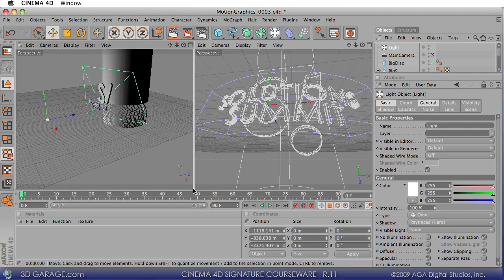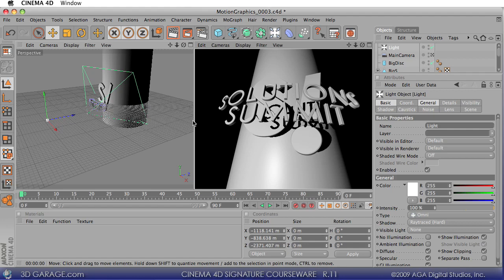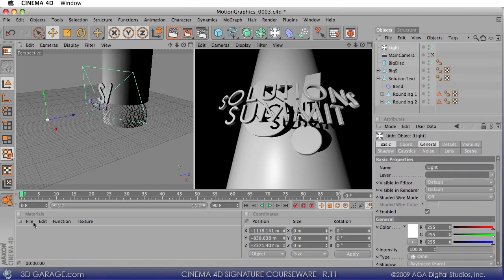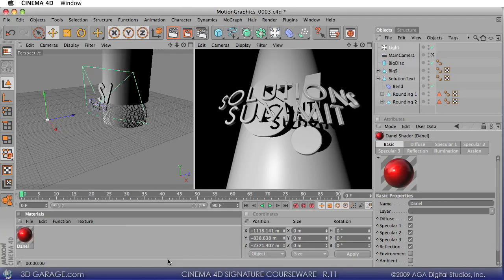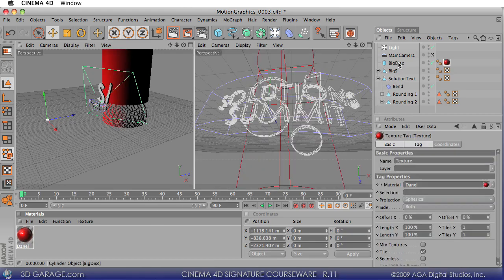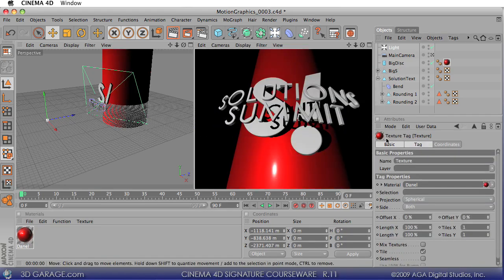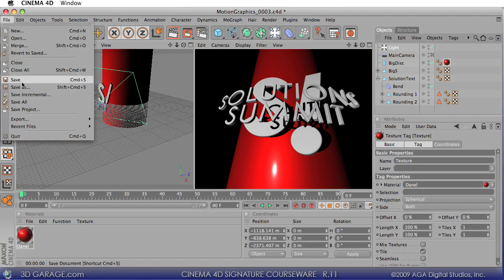And this is what I'm saying about doing multiple things at the same time, because when we might think the shadow's too hard, how's it going to look when we put surfaces on? So that's what we're going to do now. But instead of building a surface like we had before, we're going to just use a shader that comes with Cinema 4D. The one we're going to use is Denel. It's like a really nice car paint. All I'm going to do is take that and drag that onto the big disk. Command R to render. Now that shadow looks a lot better with the deep red. Okay, so it looks pretty cool. So we'll do a file save.